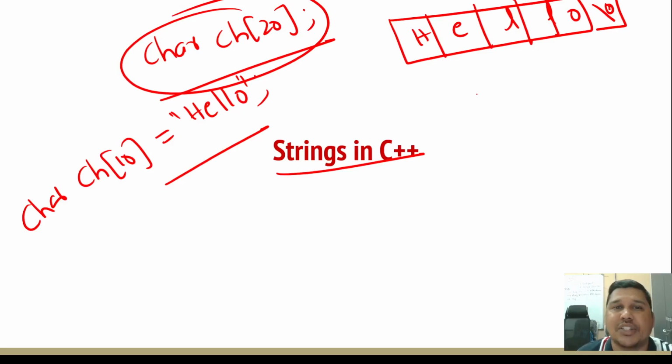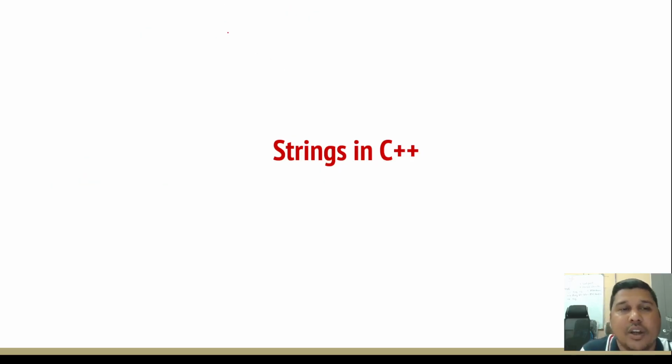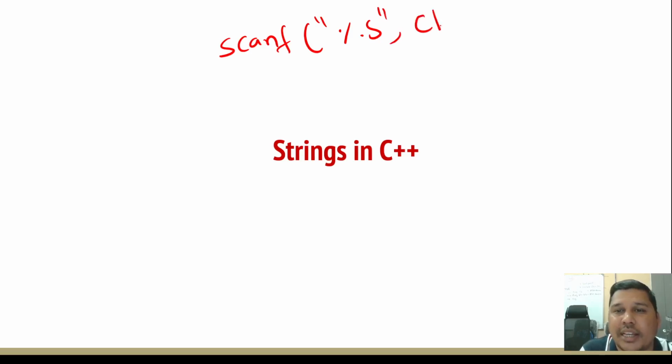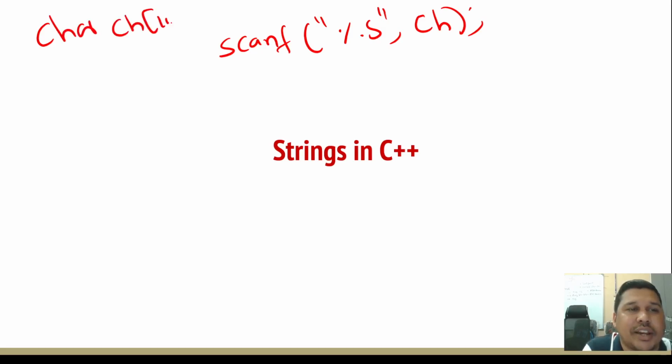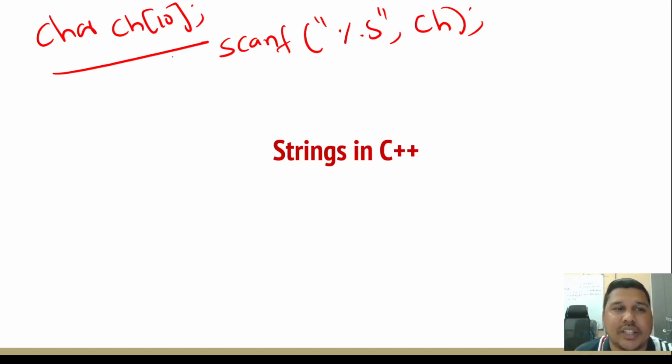If you want to read a string, what are the different ways of reading a string in C programming? One is using scanf. You can write scanf %s, comma, the string name. If you have declared char ch of 10, then the first way of reading the string is scanf %s, comma, ch. If you give this, you can take the string input.